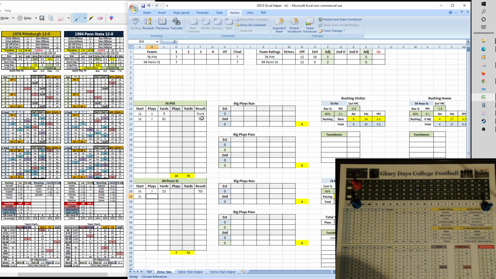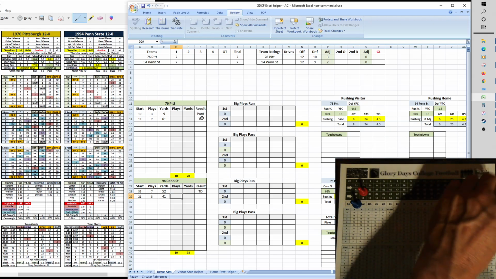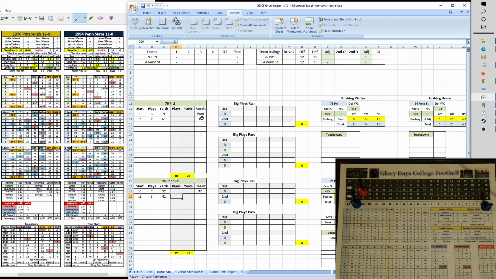So the D20 on the fumble chart is actually 3 plays, 41 yards, so that is one of the better ones. It'll be an automatic first down if Penn State keeps control of the ball. So down to the 38-yard line of the Panthers, and fumble-wise, Penn State will lose this on a roll of 1 to 4 as they're 1 to 5, and a -1 is Pittsburgh's adjustment. And 4, they lost the ball.